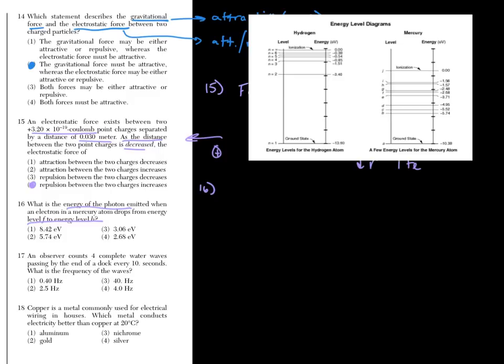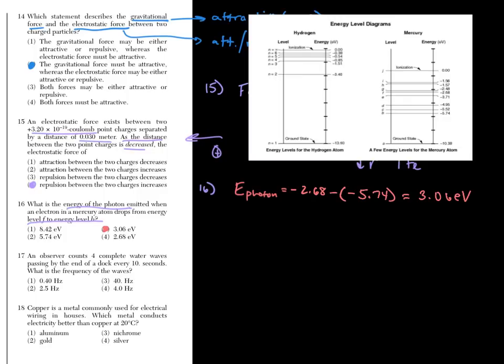We're going from F, so negative 2.68, to B, negative 5.74. We need to take the difference between them. The signs don't really matter, to be honest. We just need how much energy there is. So negative 2.68 minus a negative 5.74, and you should get 3.06 electron volts. And that is choice 3. To figure out how much energy is required to go between levels, you just take the difference between them. That's it.